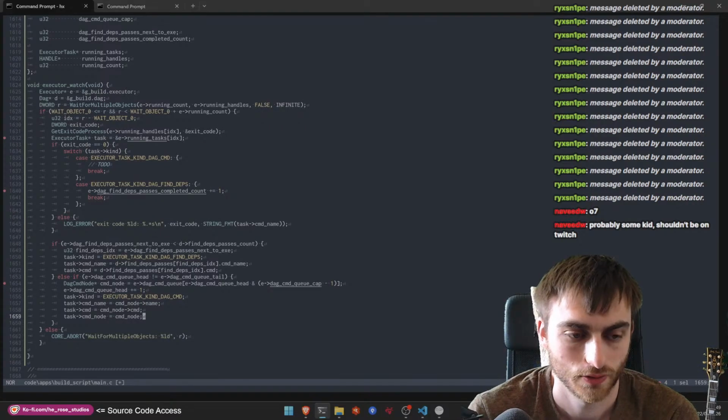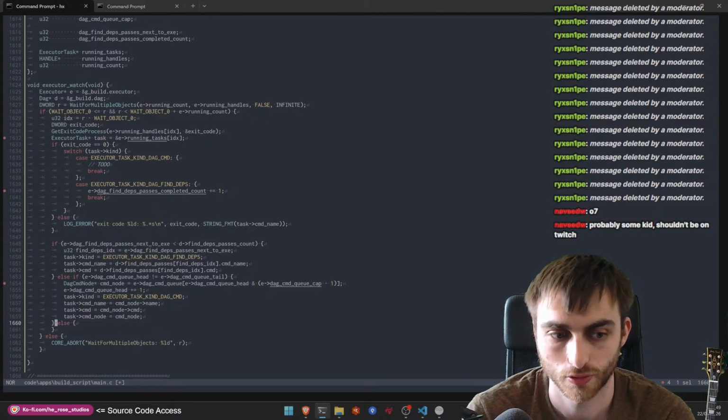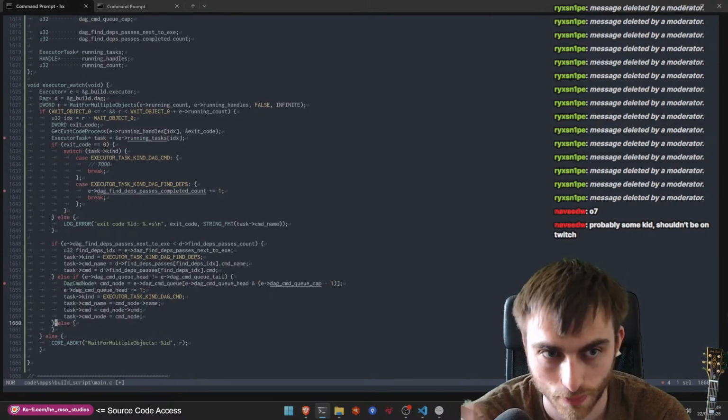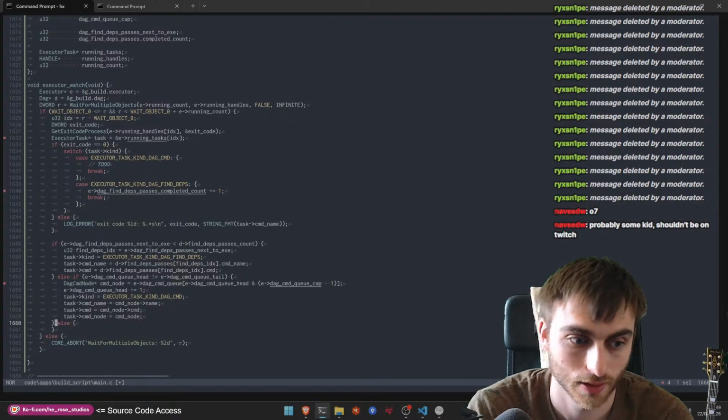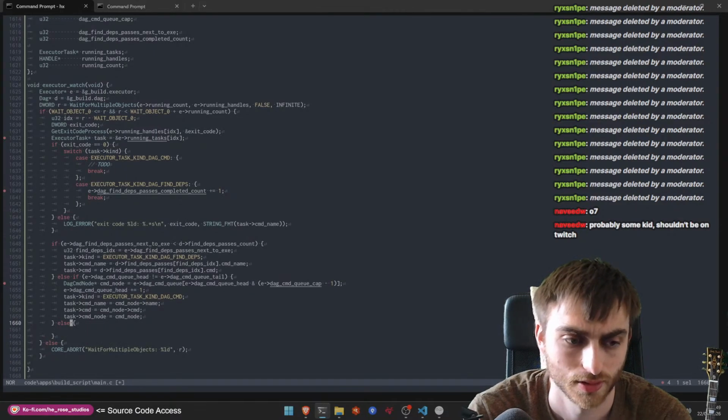Cool. But then what happens if you don't have any of those? Well, you just do a swap remove, whatever you call it. You grab the one from the end and replace the current index. So it's just an if, right?